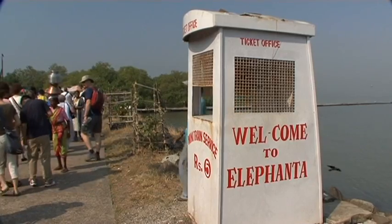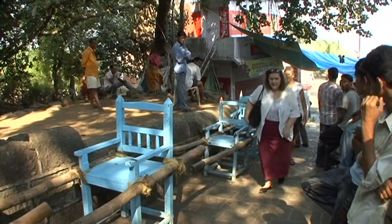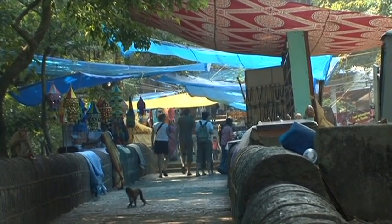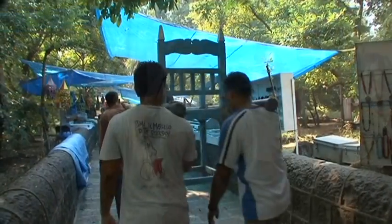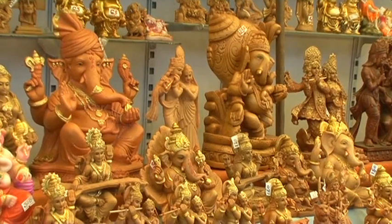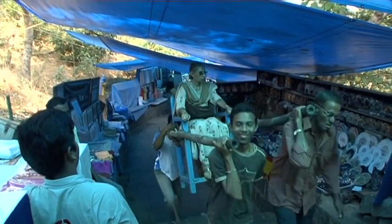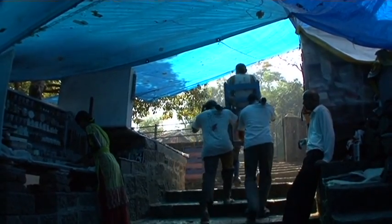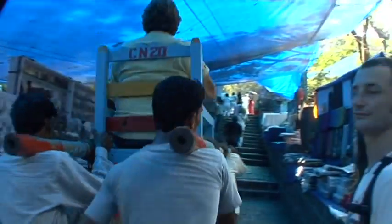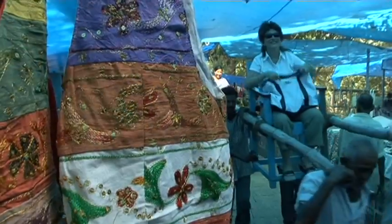Following a short journey on the small train, passengers are welcomed by various locals selling all manner of food. A long stairway leads up a hill to an entrance that has protected the famous rock sanctuaries of Elephanta for more than a century. En route, we pass several people selling souvenirs from which they hope to make a good profit. For those unable to walk, there are alternative means of transport available, thus making our destination accessible to all. The local people are only too happy to earn a living from the popularity of the island, and so they're more than willing to take on an extra load or two.